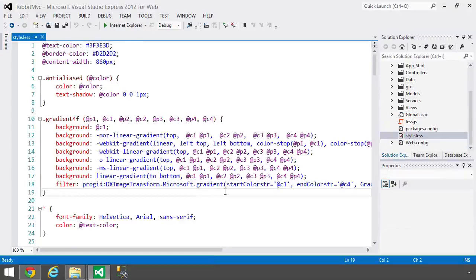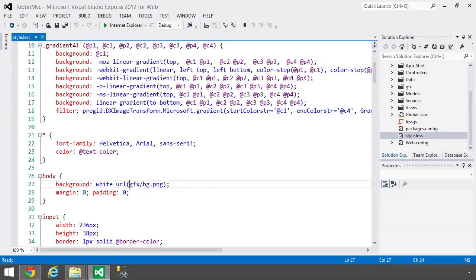First of all, we need to find any URL that is referencing an image, and we need to put a slash before it. This will tell the browser to load this resource starting from the root. So this is actually going to use the URL of the root of our application, /gfx/bg.png. We will do this for every static resource within our views and within this less file.